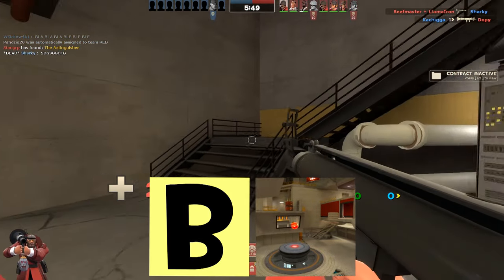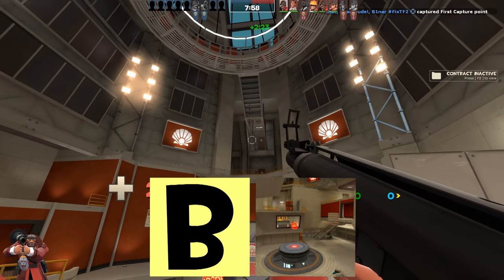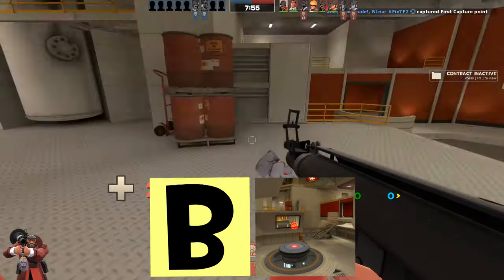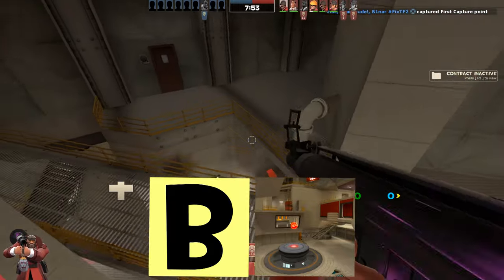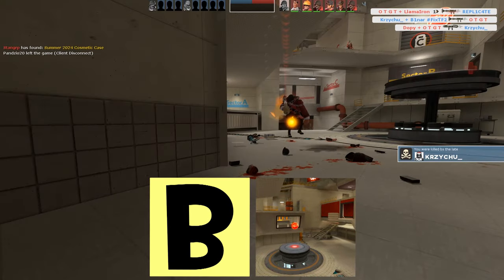Don't know what that means. Don't know what it's a reference to, but it's a cool map. Yeah, man. Sick. I don't know. Can I get up there? I don't know. No. The answer's no. Yeah, decent map. B tier.